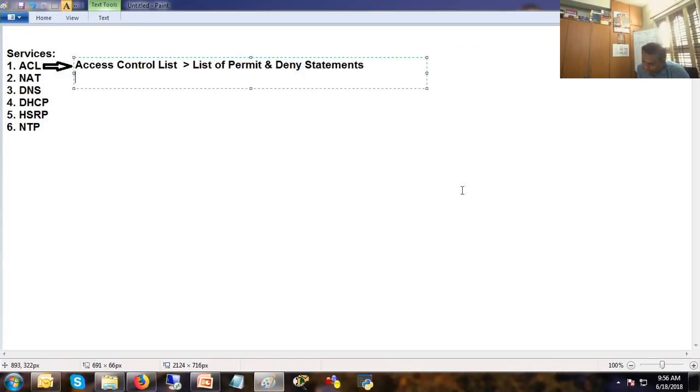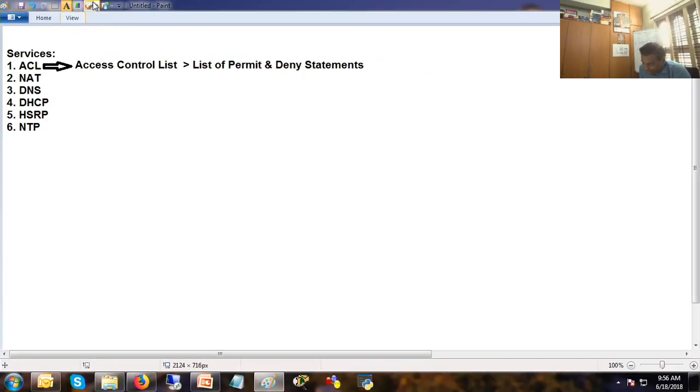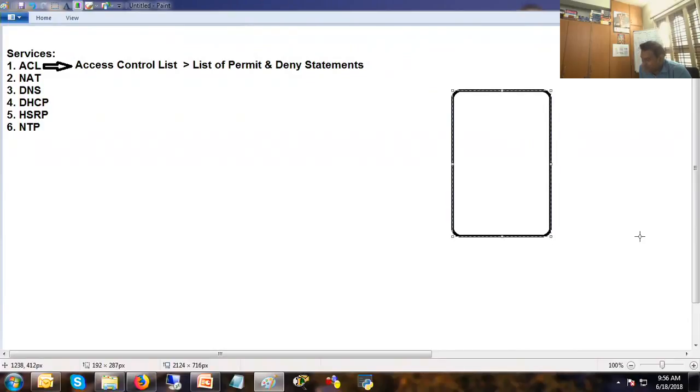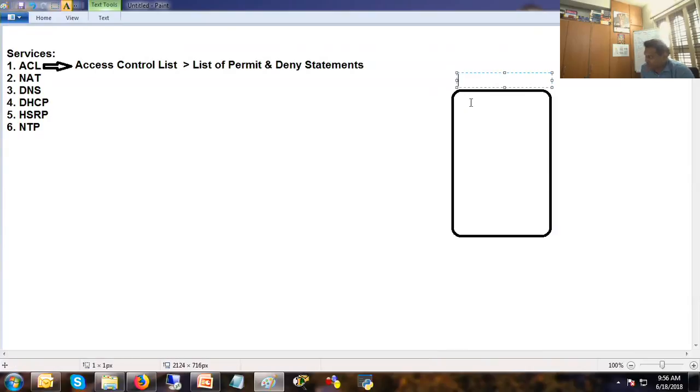So when you create a list like this, for example, I'll draw a diagram here. This is my list. Access control list, like a laundry list, you know. Grocery list, vegetable list. Like that, I'm creating one list. The list is access control list number 10 or number 1, something like that.